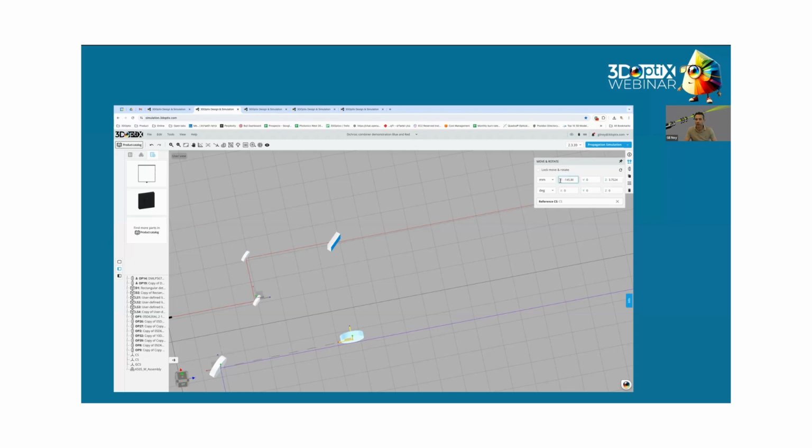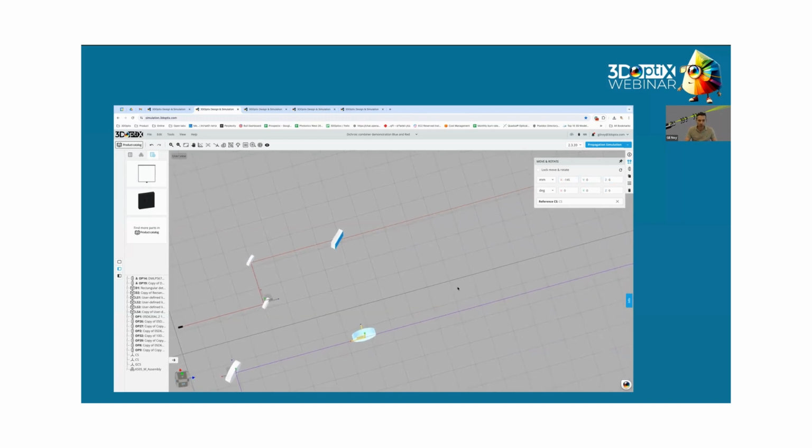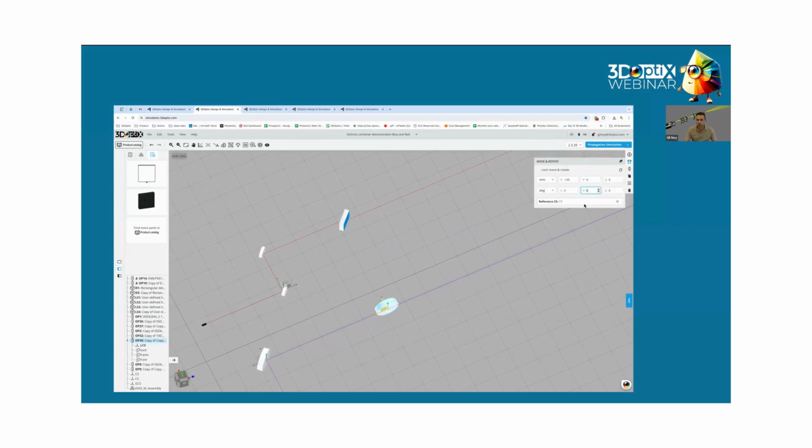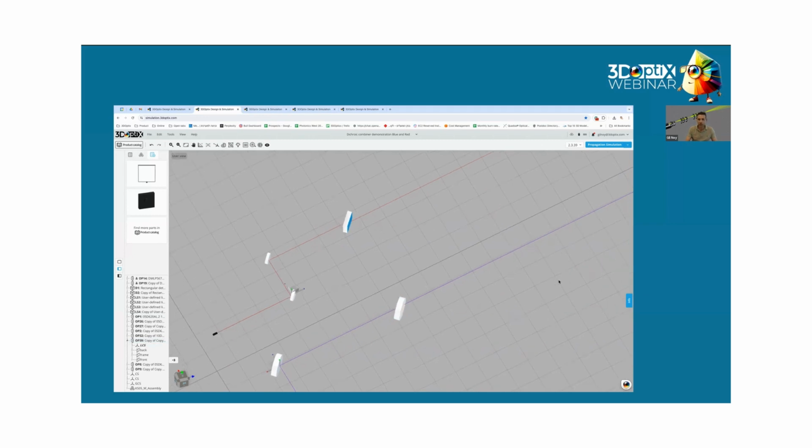So it's roughly on 145, minus 145. And then this would be 0. So now I would need to rotate the mirror. So I would rotate it. And now it is, I think, ready.